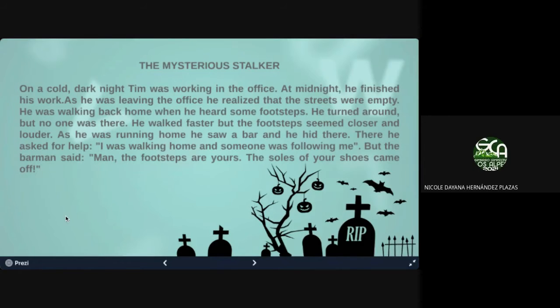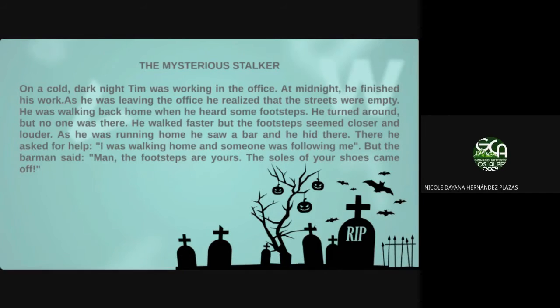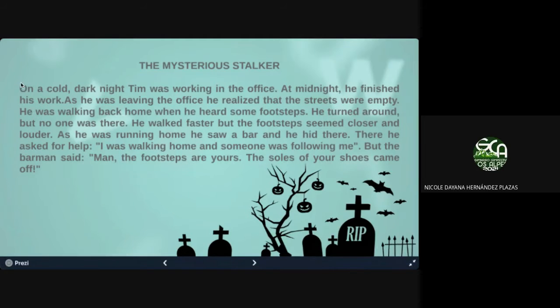So take a look at this story, my dears. As you can see there, we are narrating this story, this event that happened, but we are using a lot of past tense structures. We are using past simple and we are using past continuous. So let's try to identify together in which parts of the story we use each verbal tense, okay? So let's begin with this one.